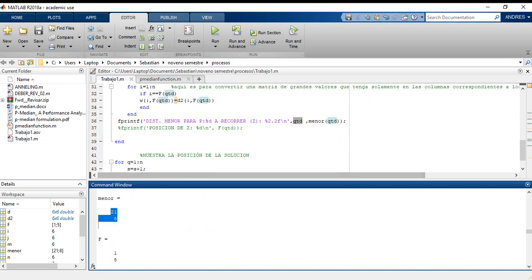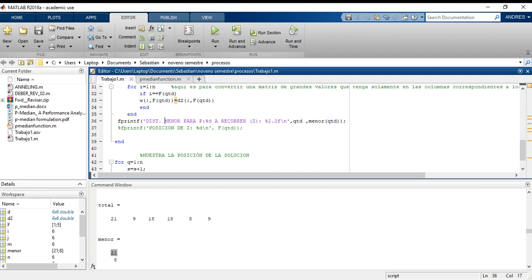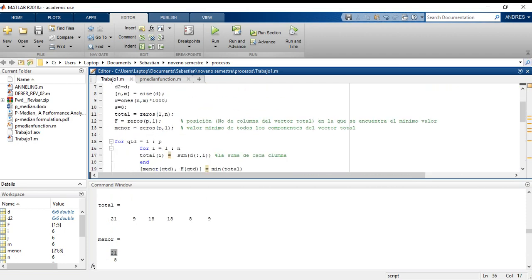So for the values of this vector minor, the program is going to show me 21 and 8, in order, first the 21, because QTD is a variable that has values from 1 to the number of groups, from 1 to 2. In this case I can change it. In this problem the number of groups is 2.